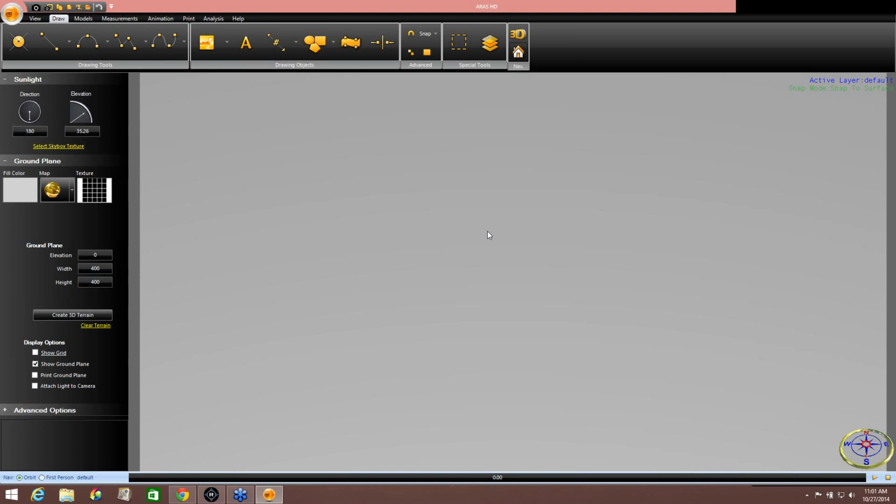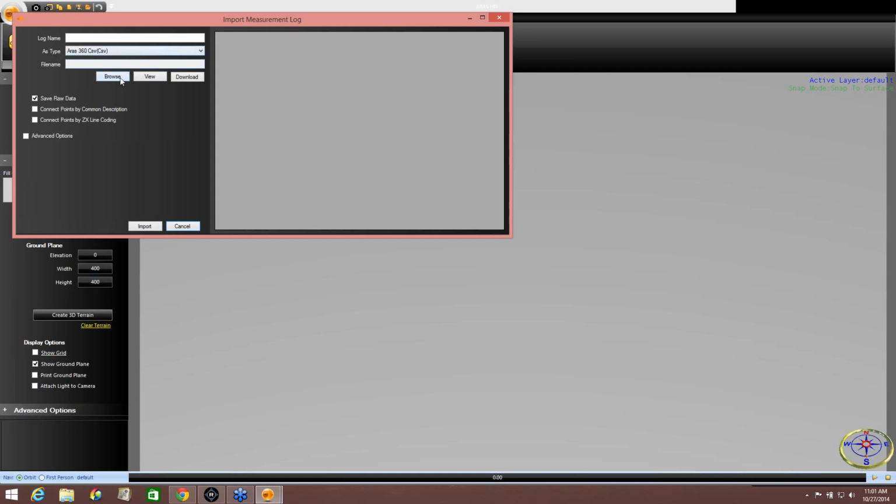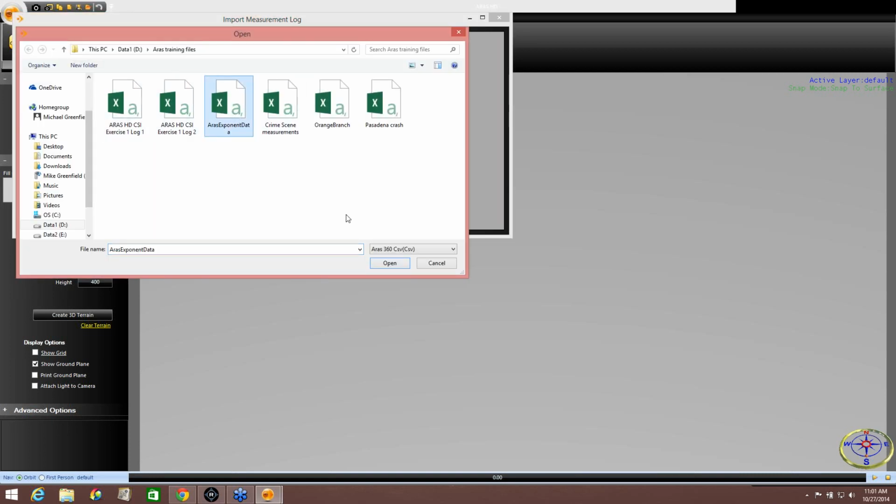The reason I use this crash is because it's a very good momentum type crash that has really good evidence to it. And this is a really good way to validate the tool, because we have vehicles that came in at known speeds, and we see if the tool can actually come up with those same speeds. So I'm going to bring in the evidence right now, and this evidence is total station measurements that were measured at the scene.